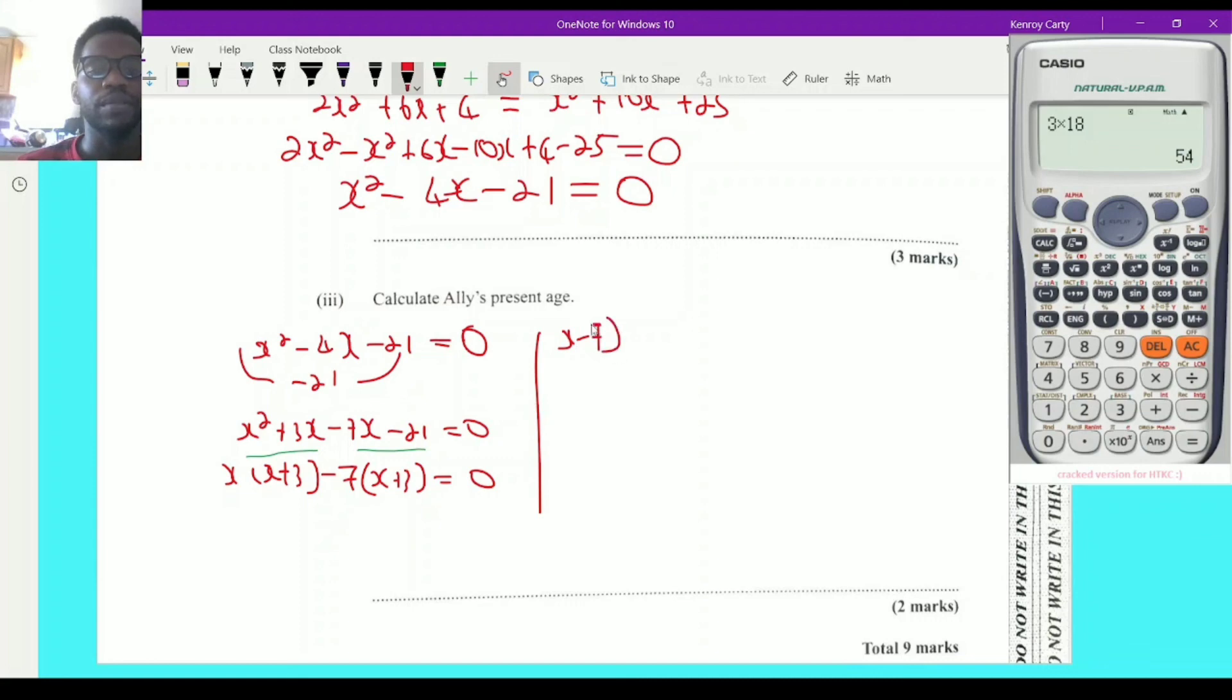So here we can take out an x, we're going to have x plus 3 in bracket. Over here we can take out a negative 7 leaves me with x plus 3. Now remember once you factor out a negative then the signs will change. So this becomes x minus 7 and x plus 3 that you'd have factored out equal to 0. So when two things multiply to give you 0 one must be 0, so x minus 7 equals 0 or x plus 3 equals 0, which means that x is either 7 or x equals negative 3. Now of course one of these answers doesn't make any sense because we're talking about age. A person's age can never be negative, so this is not applicable unless we're going back in the past. So therefore Ali is currently, I'll write a statement, 7 years old. So the important thing in this question is that we read very carefully.